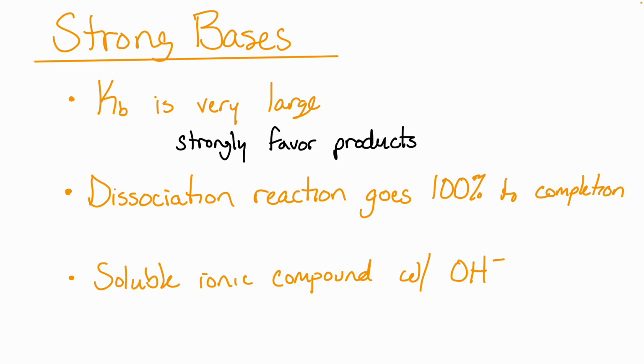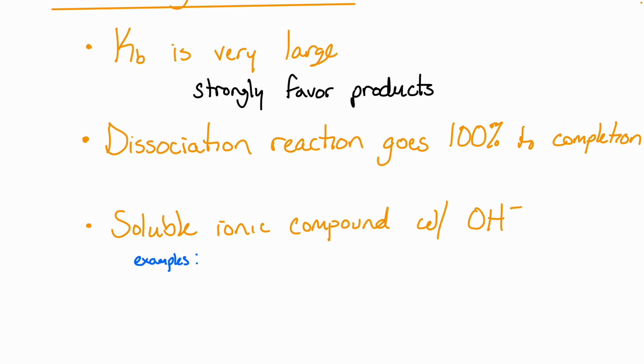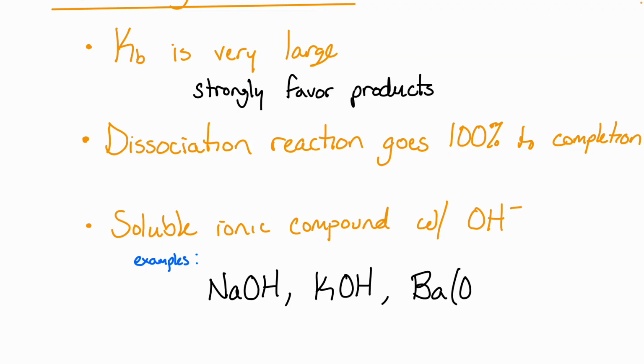All right, so just some examples. One of them I'm positive you've seen in the lab before. The most common example would be sodium hydroxide. But I could pair that hydroxide ion with any one of those group 1 metals. So another one that I could use would be potassium hydroxide. That would also work. Most of the group 2 metals are actually not soluble with hydroxide, but there is an exception, and that's barium hydroxide.